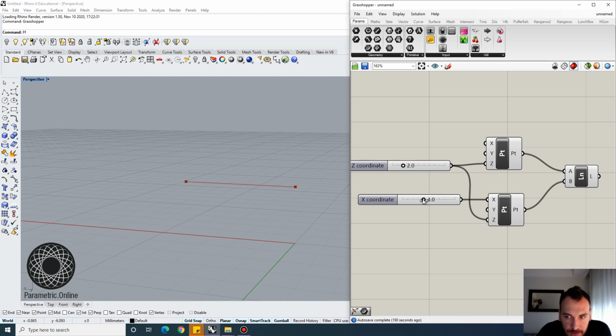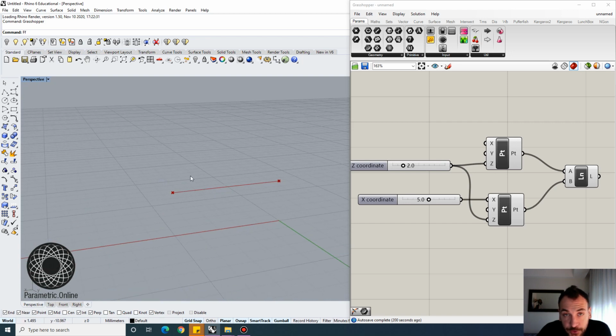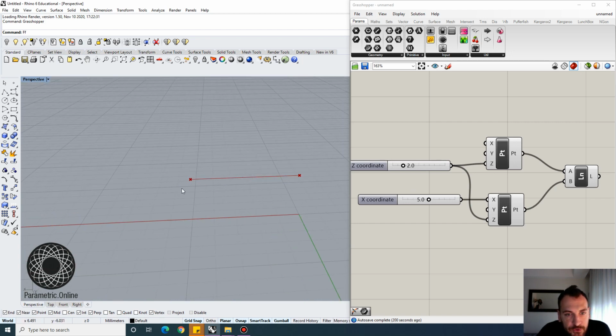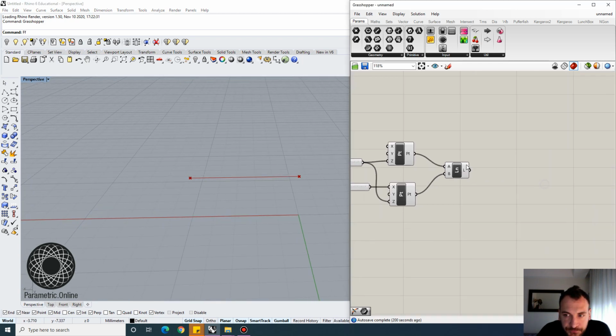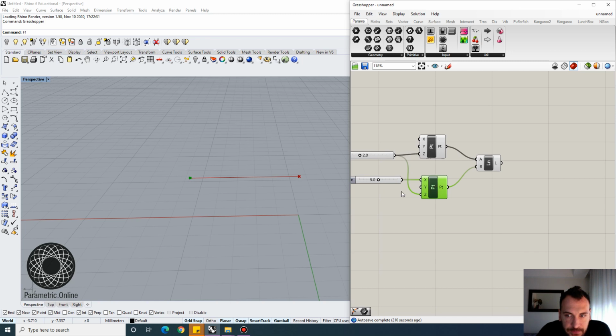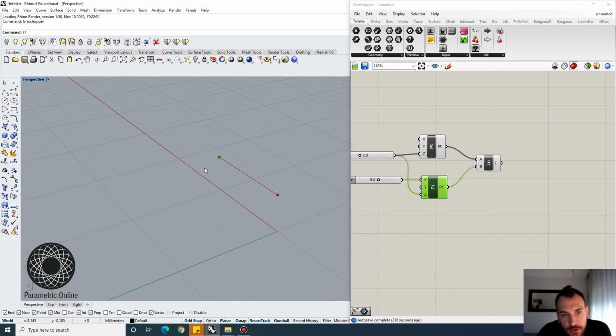We can actually change its length, and I'm going to create a third point, but this time we're going to use vectors. So let's say that we grab this point and we want to move it along the coordinates, using the XYZ vectors.